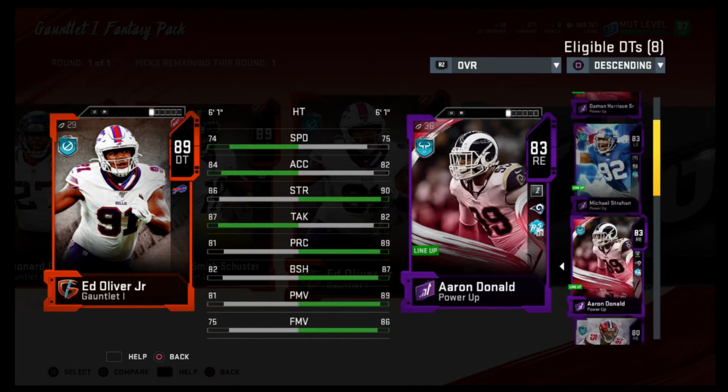And right now I use this Aaron Donald as my second D tackle. And as you can see, it doesn't really make sense to switch off him. Aaron Donald has all that play rec. He has the block shed, power move, finesse move, strength. 3 less speed, 2 less excel is not a big deal as a D tackle. And then his tackling is 5 less. But like I said, this is my second D tackle.